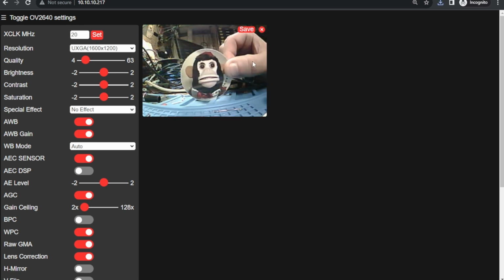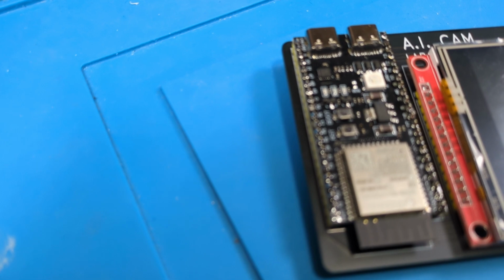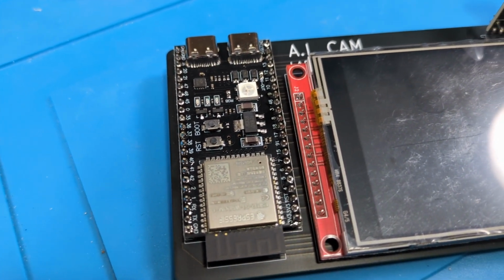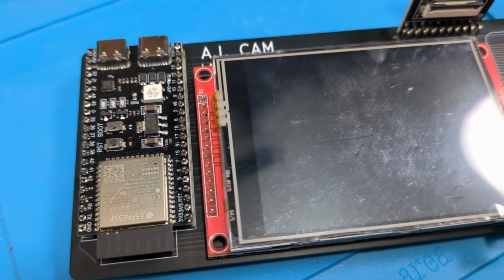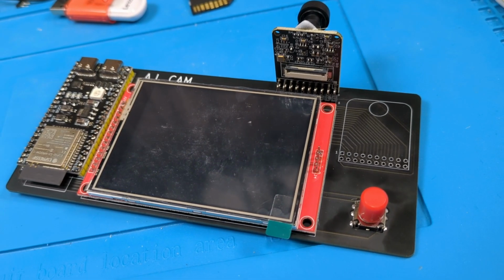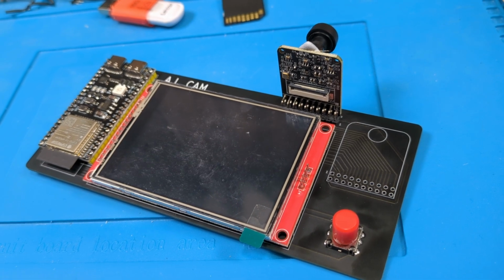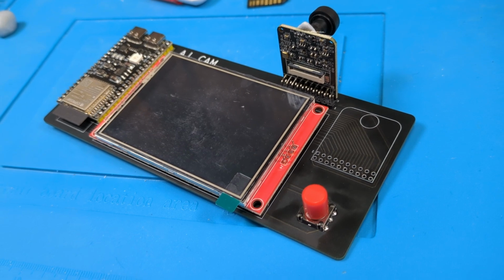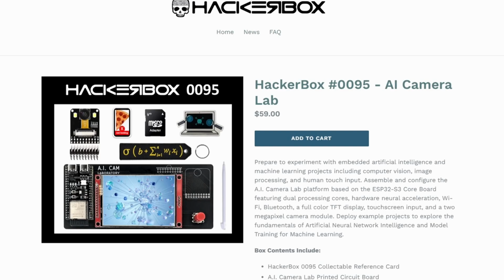So I'm just goofing around a little bit here, not getting too crazy with anything yet, but the camera does seem to work. So I think that's a pretty good shakedown and testing of all the different modules here and making sure they work okay. In this video, I'm not really going to get into any of the quote unquote AI things, but I'm looking forward to tinkering with that. I'm interested to see if any of you out there who get this kit do any of the AI stuff. Hit me up in the comments below and share some links to what you're doing with it. I'm interested to see what folks might be able to do with this kit.